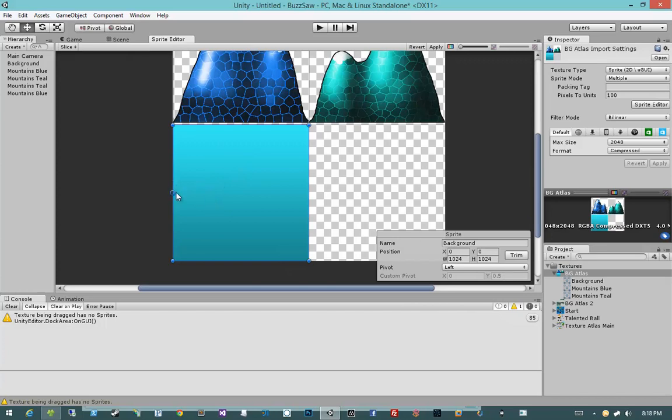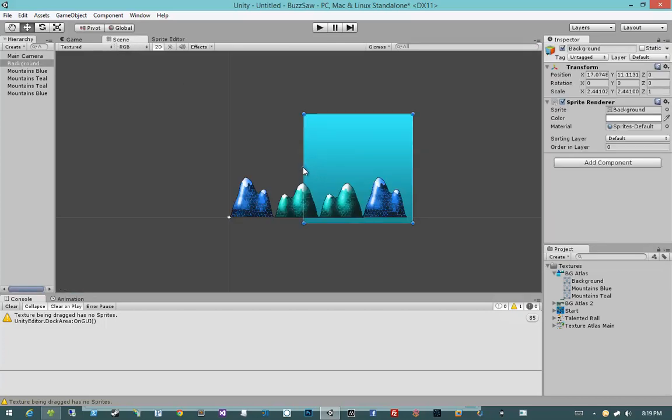What's cool about this is you can move the pivot into places that aren't on one of the corners or one of the sides of the object. The same pivot system is used on their new GUI, and it's going to be really cool when it comes out, the different things you'll be able to accomplish using pivots. But for now, we're going to snap this over to the left, hit this really big and obvious apply button, and then come back to our scene. So now we see that our pivot is on the left.